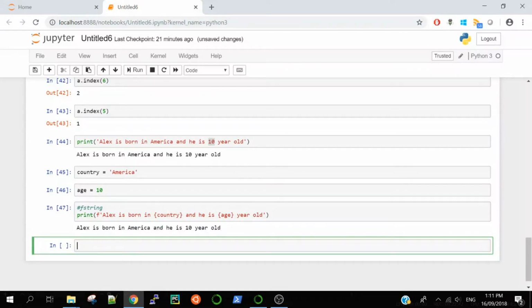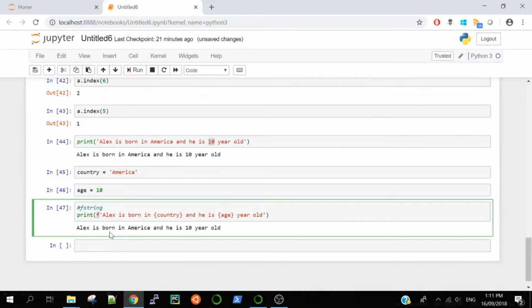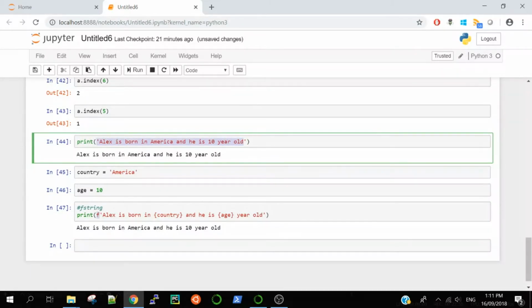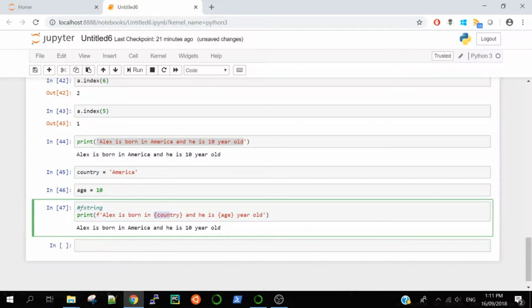In an f-string you write everything inside your f keyword. Inside print, inside that bracket, you will always have this string. Before the string quote starts, you should always go with f first and then write your string whatever way it is, and just use these variables inside curly braces. So this is one way of writing the print function.